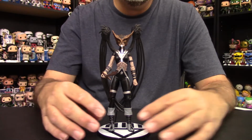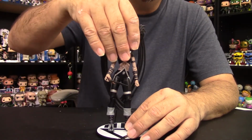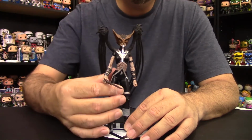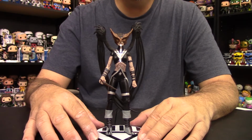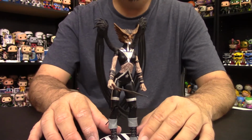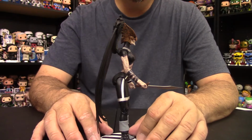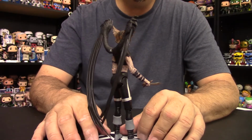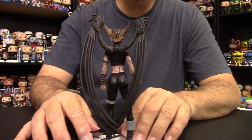Like, she's kind of leaning back right now, so you have to try to take advantage of all of the articulation that she has in order to get her to stand decently. But she does, so it looks pretty good there. See, she's kind of wobbling around, but again, that's the lack of stability. The way I've got her right now, she's sticking her butt out there, which is kind of weird looking. She does have quite the rear end.